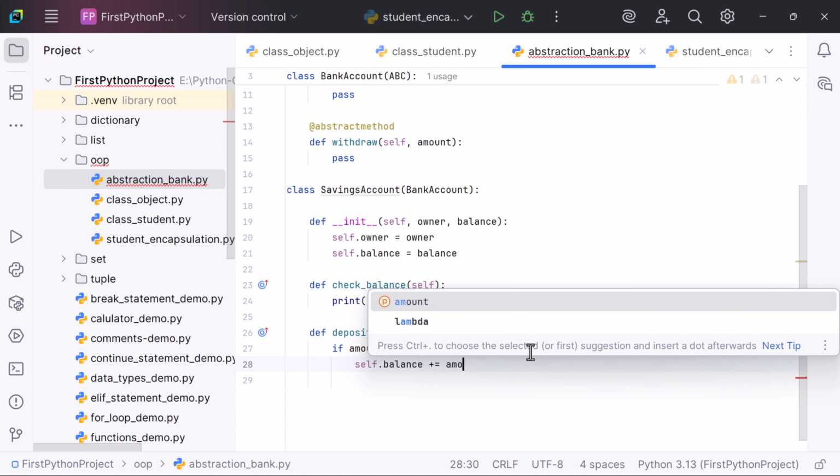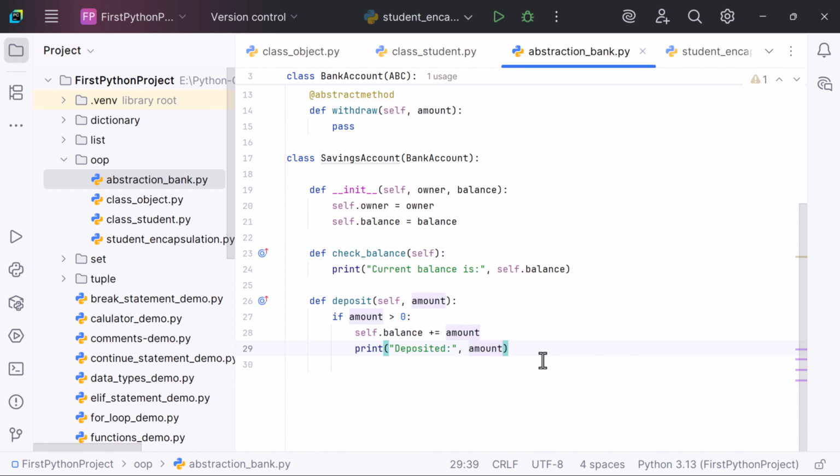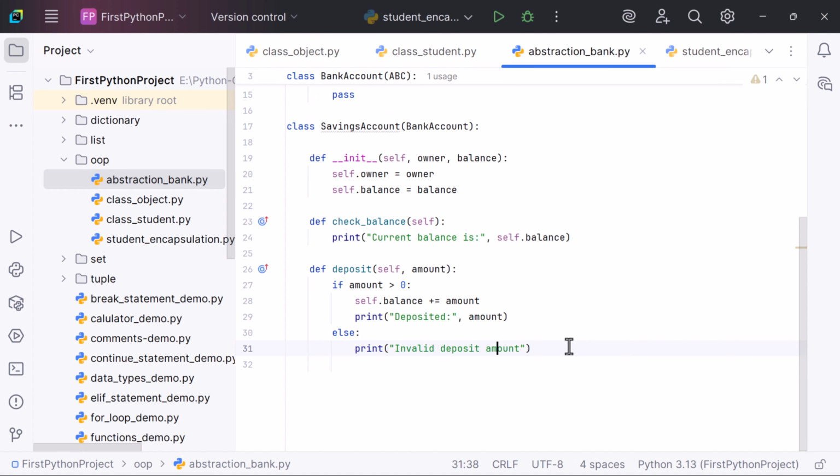Then add print function within quotes, type deposited colon space, close quotes, comma, amount. If the amount is not valid, we add an else block, type else colon, then print invalid deposit amount. So this method updates the balance only if the amount is positive.